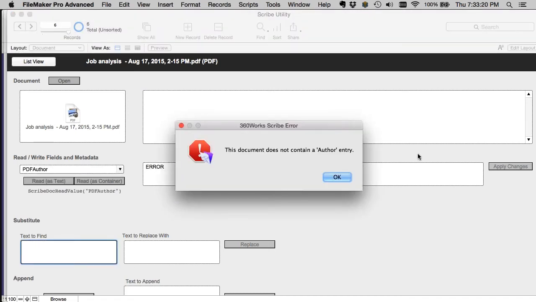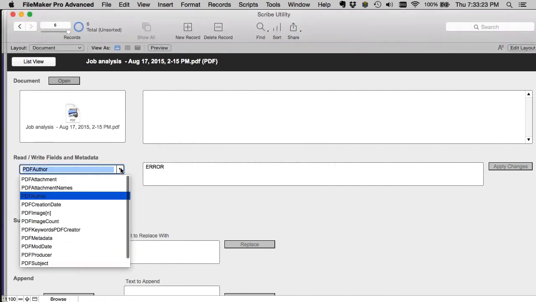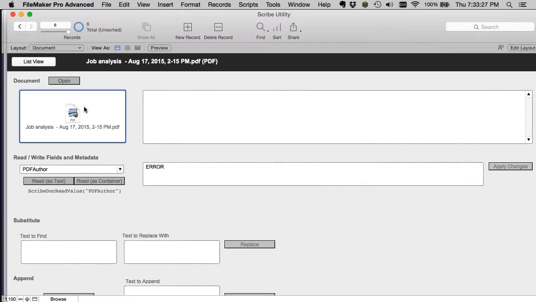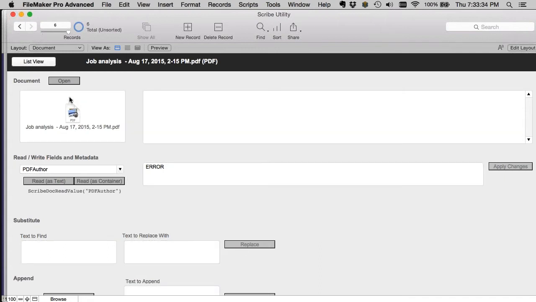I don't think there's much in this PDF. There's no author. All right, Nathan gets an F- and an unhappy face for giving us a bad demo. This PDF is basically just an image wrapped in a PDF. There's no metadata. There's no anything.